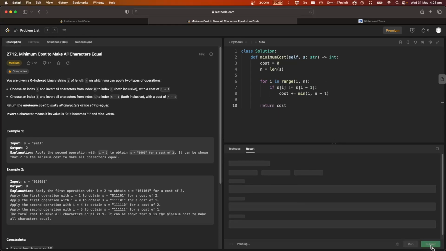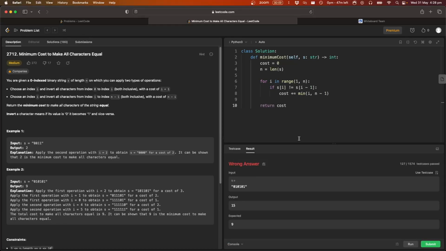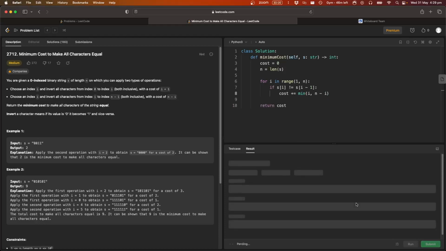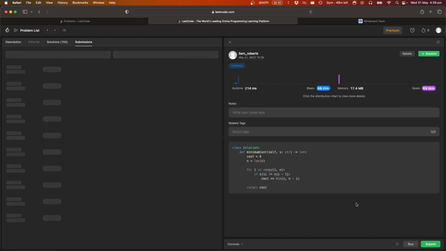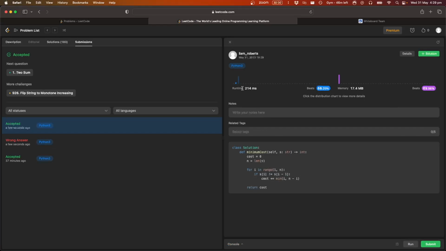Really basic solution. Let's just make sure this runs fine. Sorry guys, made a typo here. It should have been n minus i, not n minus 1. Sorry about that. So if I submit it now, this should all run perfectly. And as you can see, very efficient and doesn't use up much space. So just O(1) space, constant space, we don't need any extra space, and O(n) time complexity.